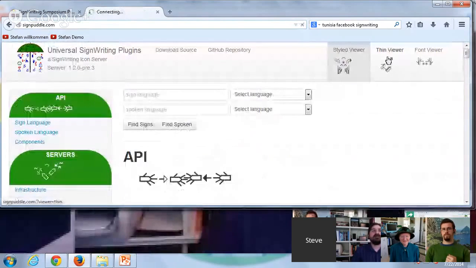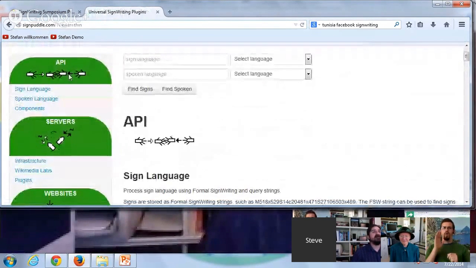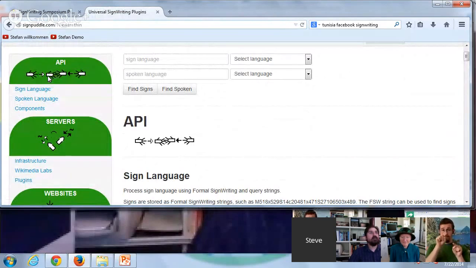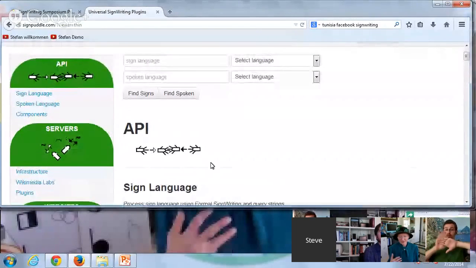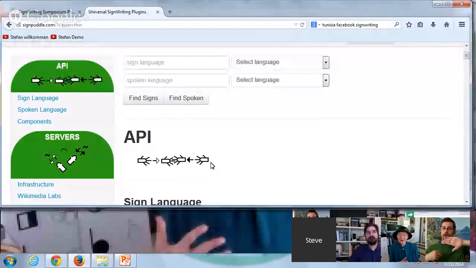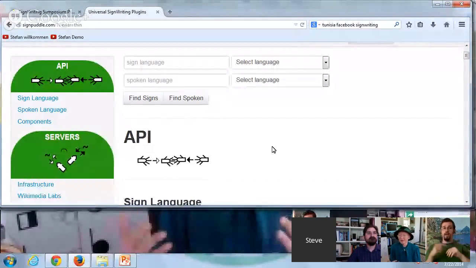I thought this would show. Let me use the thin viewer, and there you can see it right here on the side. You can see that the line is black and the fill for the hand is white. Yes, that makes it clear. With the green background, we can really see something. Our symbols definitely have a white fill, and the reason is we need to put one hand over the other.